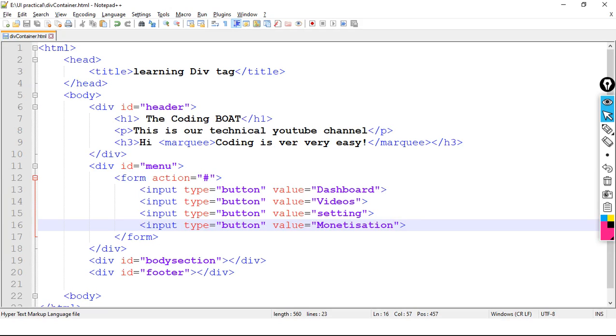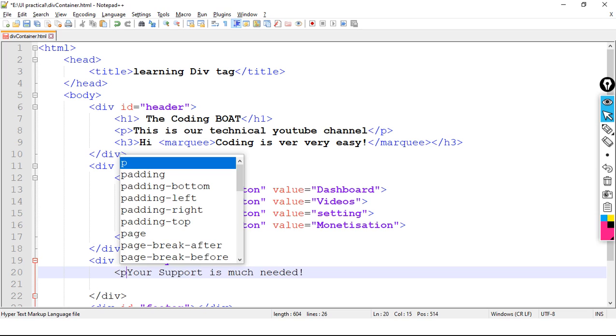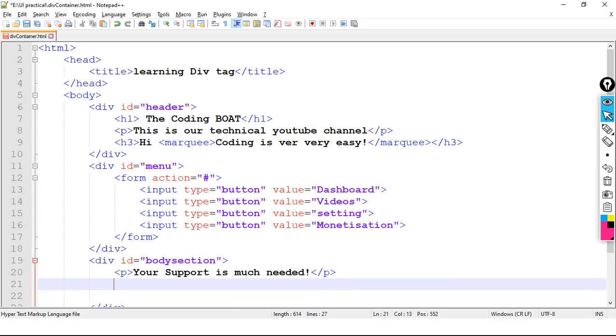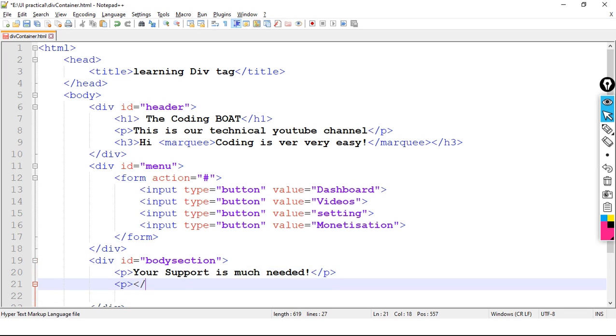In body section, what we can write: your support is much needed. This is one paragraph, this is another paragraph. I will create here /p.